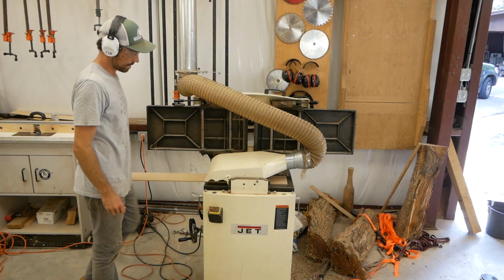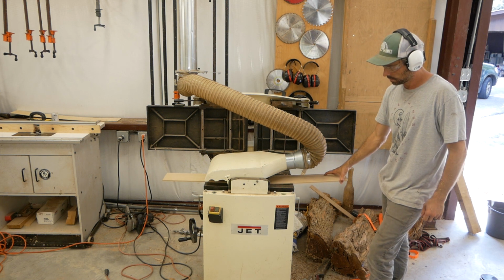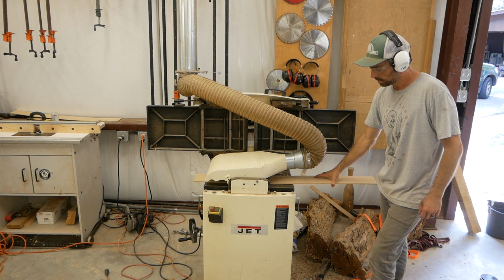Okay, so I've run all the veneers through my planer to kind of calibrate them all to the same thickness. They're at about right under an eighth of an inch. It didn't really go quite as well as I thought it would. The bandsaw gave me issues. I should have had a nice, clean, fresh blade on there, nice and sharp, and that would have helped me out immensely. I'm gonna run everything through the wide belt, put it aside, and then we're gonna lay up our cores and get those ready, and we'll be gluing this up very soon.